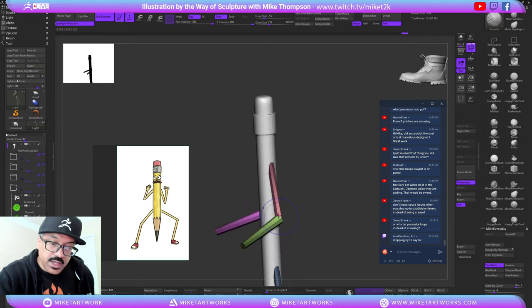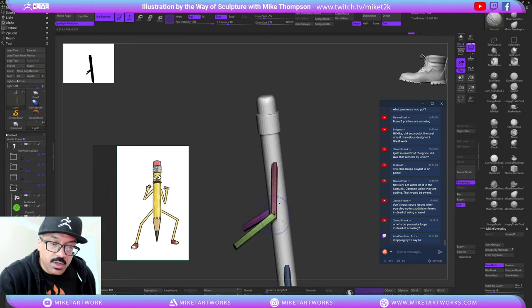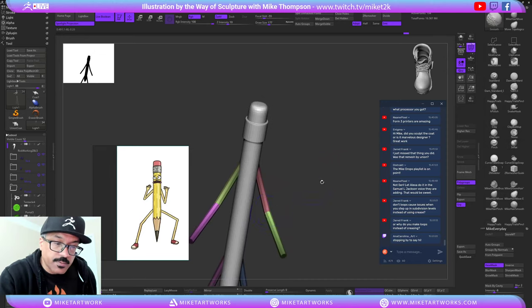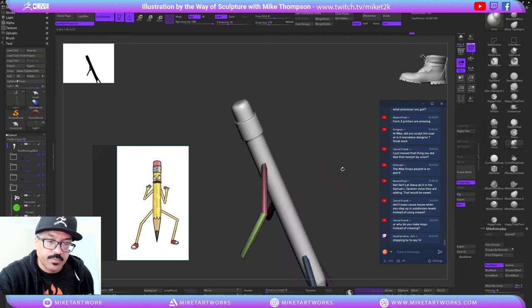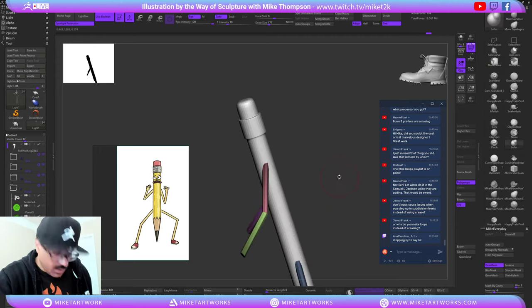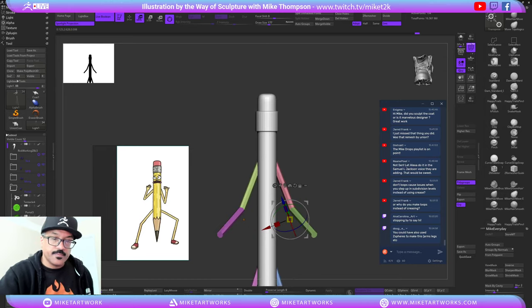I can inflate it, and then I can turn down my intensity on smooth. Okay, and you see, look at that. Boom, that's better. Okay, so then I can just grab it and move it and rotate it. You know, whatever I want to do. Boom, boom, boom, like that. Okay.